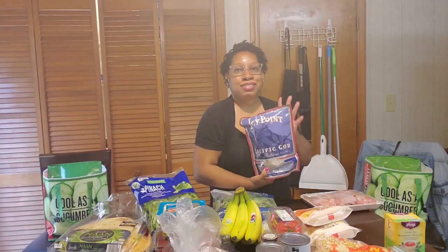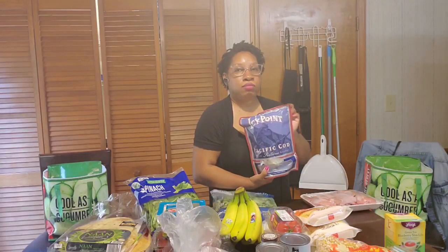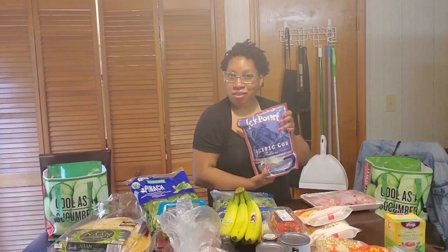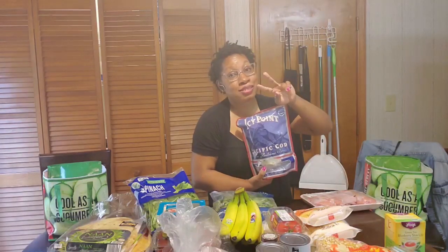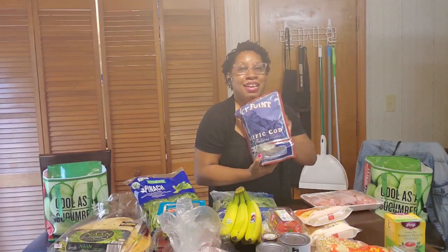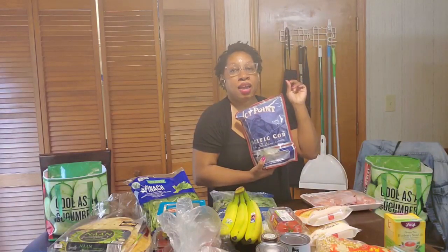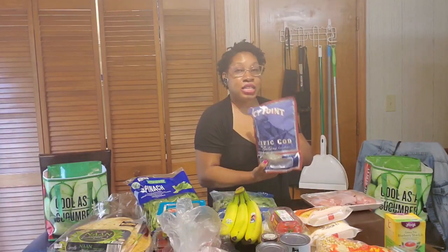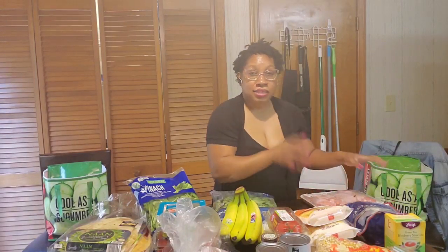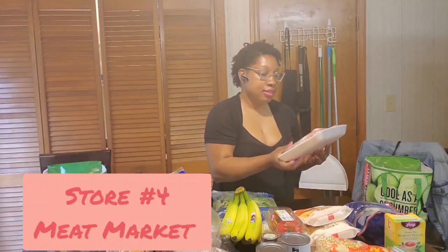The recipe for the ginger soy fish called for halibut, but that was like $20, and I wasn't going to spend $20, and it was only for 2 servings, y'all. When I say 2 servings, that was 2 pieces of fish. So I'm going to scroll down to see where the substitute was, because it had to be a substitute, and the recipe calls for a whitefish, a firm whitefish. So I'm going to go with cod, because that's a firm whitefish, and that's what we're going to do the ginger soy fish recipe with for Thursday.